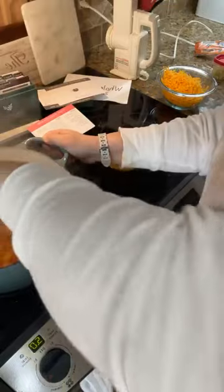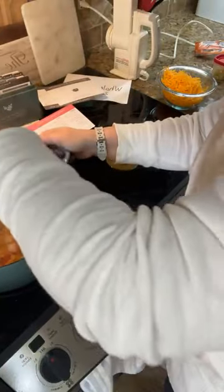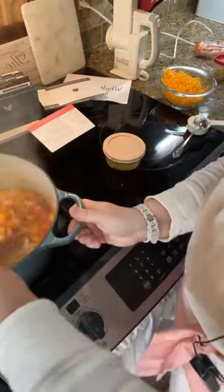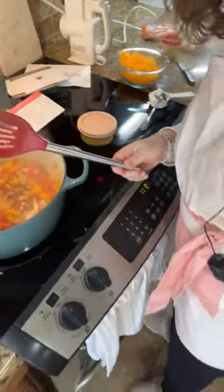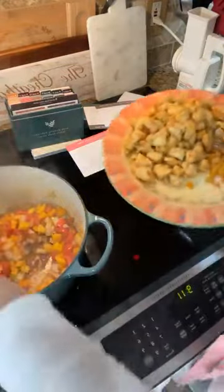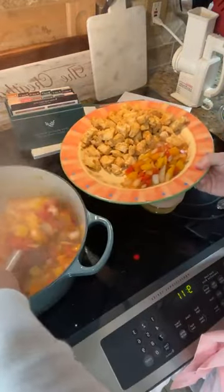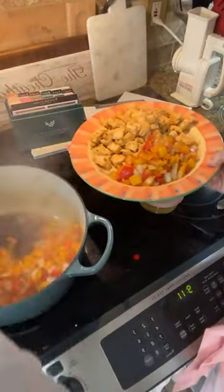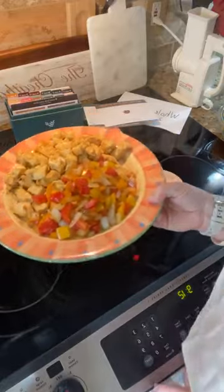Okay, y'all, I really want to just put these peppers over here on the same plate with my chicken. And so these are looking good. And I've got a lot of brown bits on my bottom. Y'all see that? It's not burnt. I'm cool with it. It's amazing. All right. Can y'all see that? Oh, y'all probably can't. Let me move this over here. I'm just going to remove all these to this plate. Now that is smelling like it's starting to burn. Let me take that off for a minute.